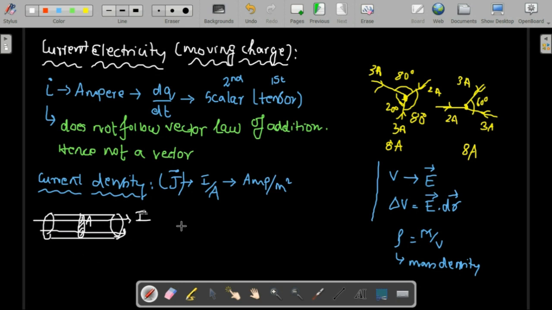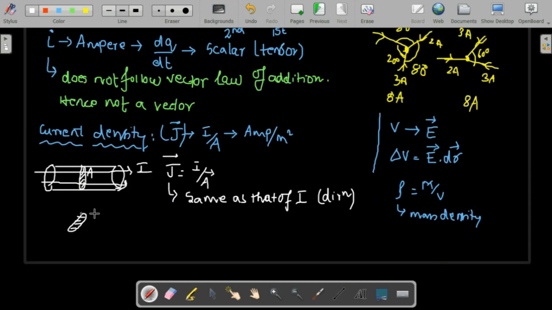So this current density that we are talking about is nothing but current by area. Area in this case is more or less directional. And this J bar that we have has the same direction as that of I. The direction of current density will be the same as that of current, because current is also flowing in the same direction. Now imagine that the area that we are talking about is slanted. We want to find out what is the current flowing through this slanted area. The current is flowing straight, but the area A through which we want to find the current is slanted.